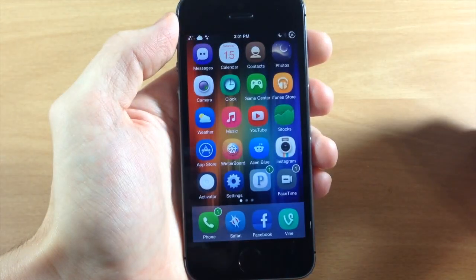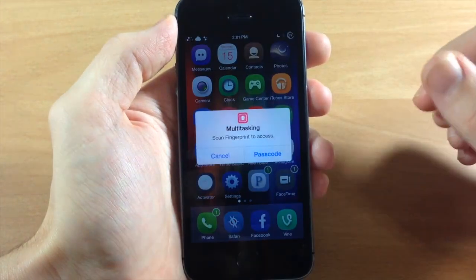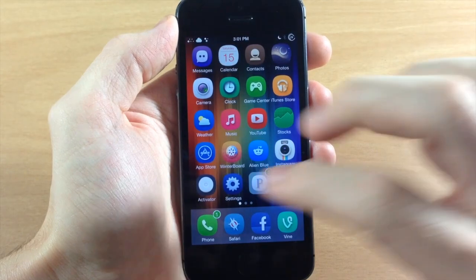So, I mean, it's going to work exactly as you expect. If we try to pull down the spotlight, you can see that we have to scan our fingerprint or type in our passcode right there. As well as if we open the app switcher, again, scan your fingerprint or type in your passcode. So that's basically how that works, and it's going to lock down all those features.